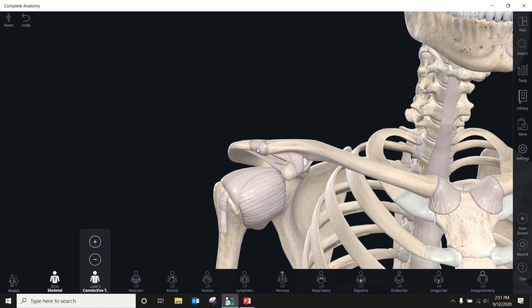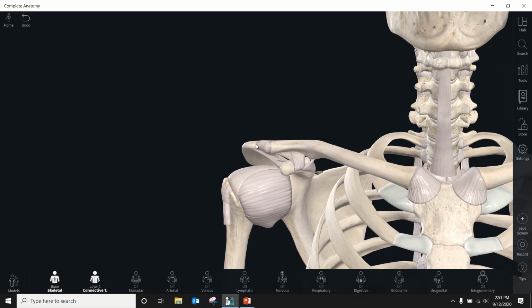So in addition to the acromioclavicular joint being secured by the AC ligament, you've also got two ligaments here. Here's one and here's the other one that hold the clavicle to the coracoid process. Remember, the coracoid process is this thing, this little bird beak. And so those two ligaments collectively are referred to as the coracoclavicular ligament because they run from the coracoid process to the clavicle. But there are two of them.